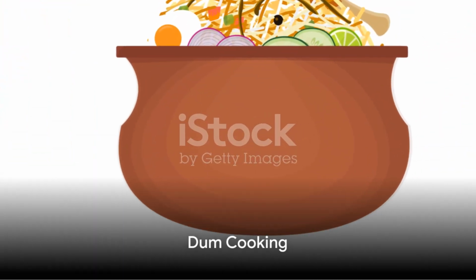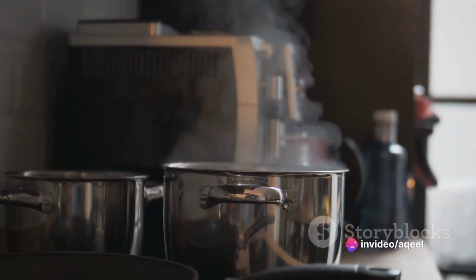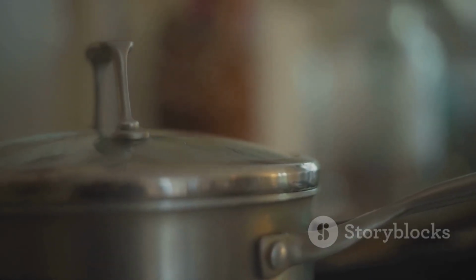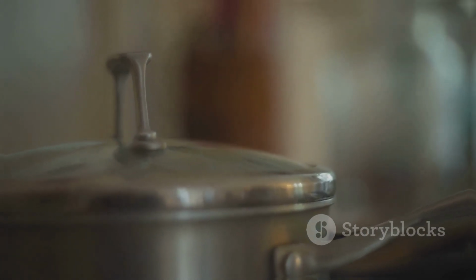Now seal your pot with a tight lid and cook on low heat for about 20 minutes. This process, known as dum cooking, allows the flavors to meld together and infuse the rice, creating a symphony of flavors that is the hallmark of a good biryani.